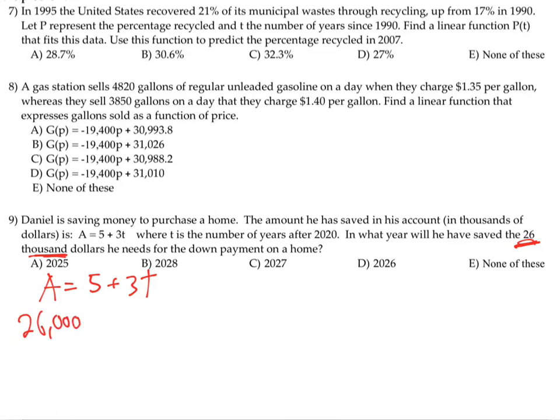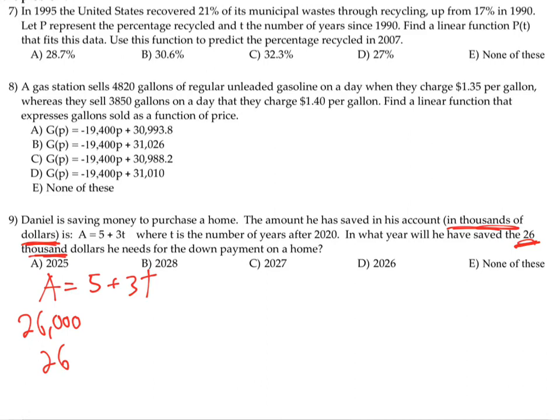Should I plug in 26,000 or just 26 for A? It's not a matter of opinion. Read these words very carefully. Right, because it's already in thousands. Does that make sense? That happens in any science thing, when they say we're already in thousands. Just be real life with me for a minute. If I said, hey guys, I want to tell you about what it takes on a down payment of a house, I'm talking thousands now. If I say that sentence and then I go 26, I don't mean $26, I mean 26,000, because I just said I'm talking thousands.